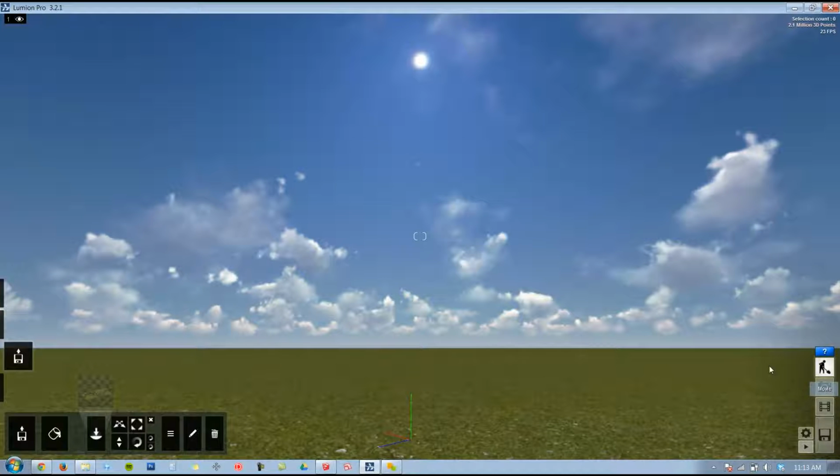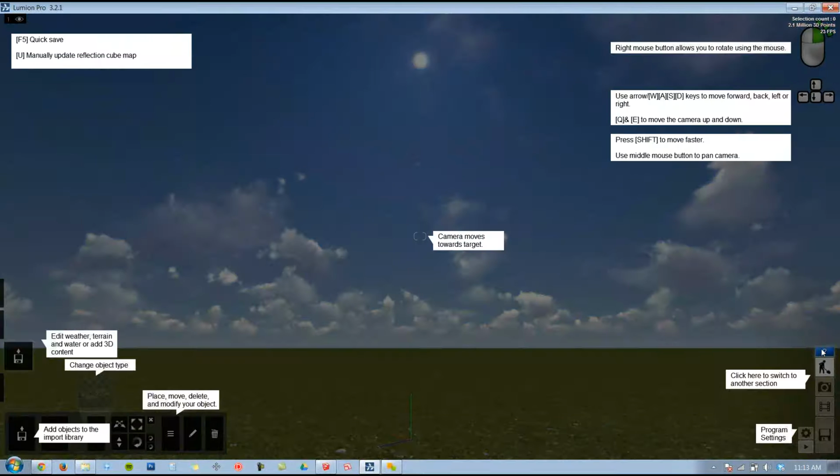Build is where you're going to add all of the objects and adjust the effects and materials that you want to happen in Lumion. Photo is where you're going to take pictures, and movie is where you're going to create movies. So we'll look at all those in just a moment. Always know that at any time you can just hover on that question mark, and it will pop up with a bunch of tips that really just keep you moving forward.